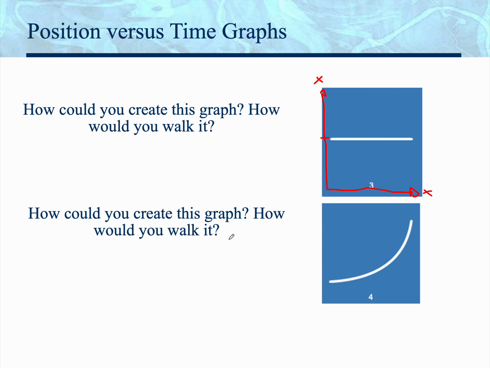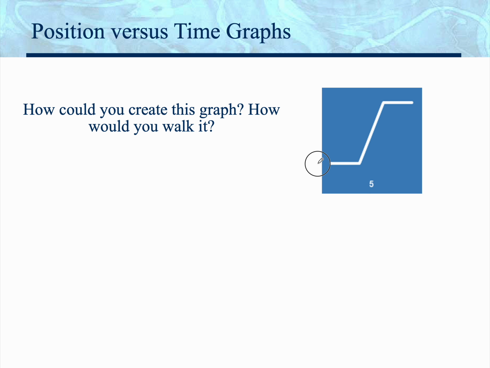What about this one? And this is what we're leading into today, this kind of unusual idea of how in the world would you do something like this? Is your speed constant? In other words, is your change in position constant? And the answer is no. If you look at this, you're going slowly to begin with, and then your slope here is a little bit larger, and then your slope here is even a little bit larger, and your slope here is even larger. How would you walk this graph? Well, you'd start at some positive position. You'd start walking away from the origin slowly, and then constantly pick up speed until you're moving very, very quickly.